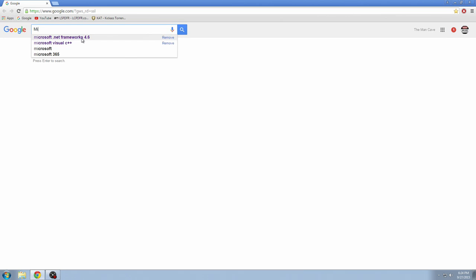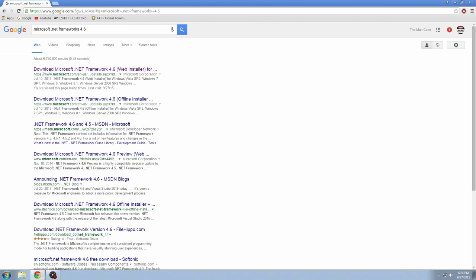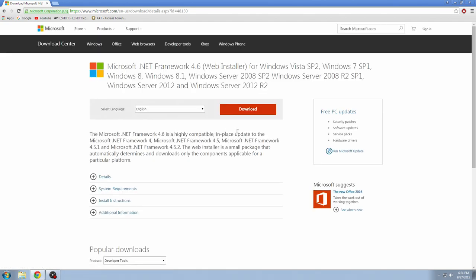So bear with me. What you're going to want to do first is download the following: Microsoft .NET Framework 4.6. That's the number one thing. And you're going to also want to make sure it comes from an official Microsoft.com site. If you don't, you're going to end up getting some toolbars and all these other things you don't need. Spyware. You'll never get spyware with this kind of stuff. You're going to end up going to download.